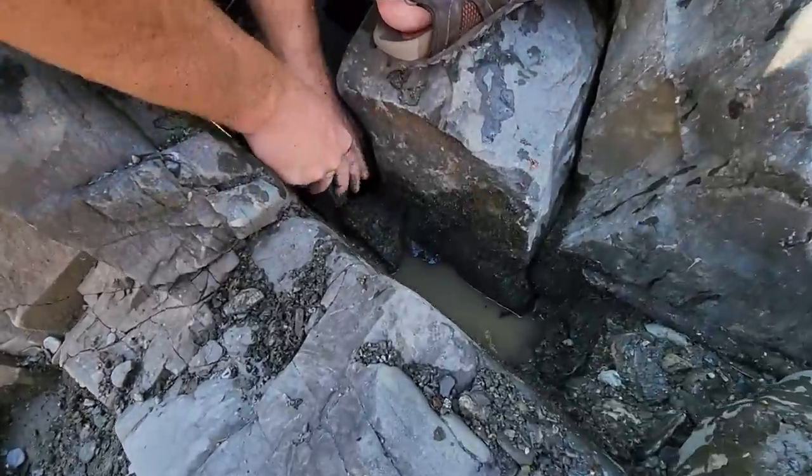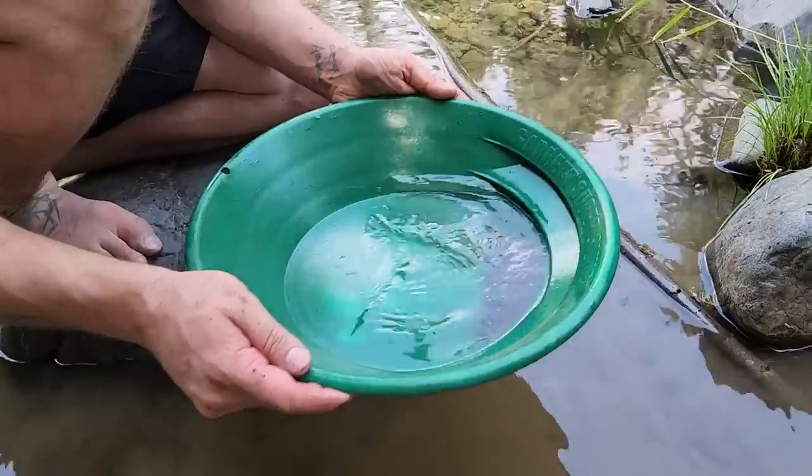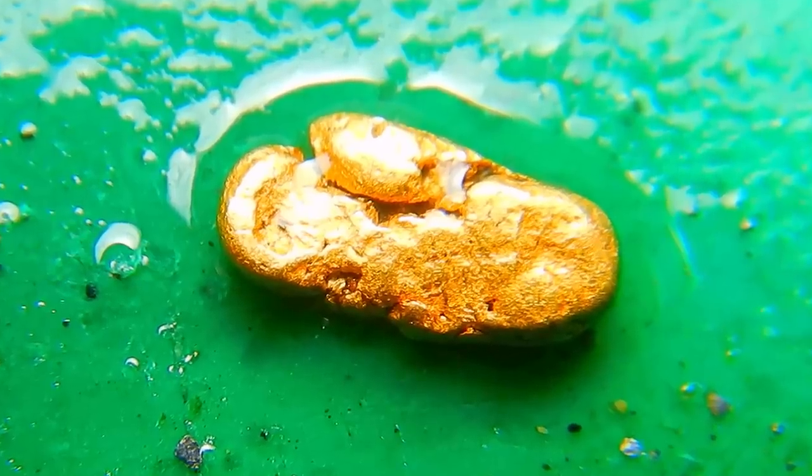I know for a fact there's a lot of gold here. Oh, gold right there. We got surface gold right there. There it is. Yay. Oh, wow.